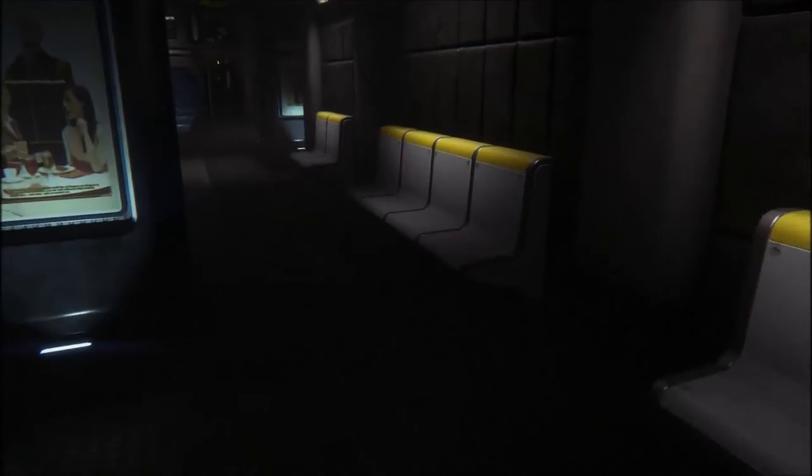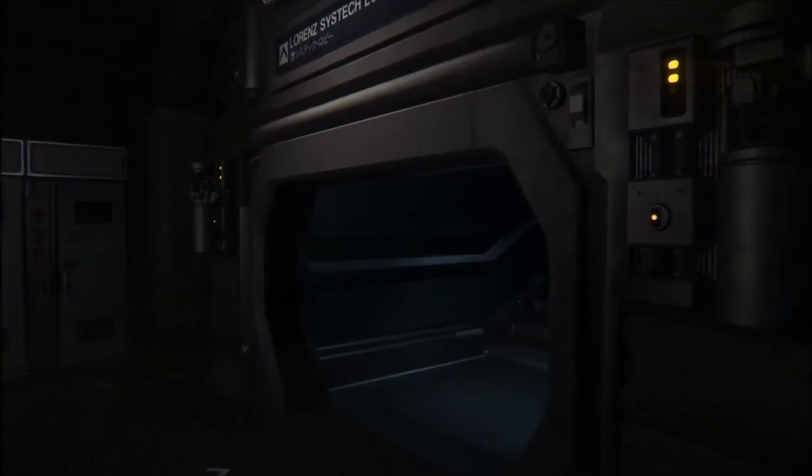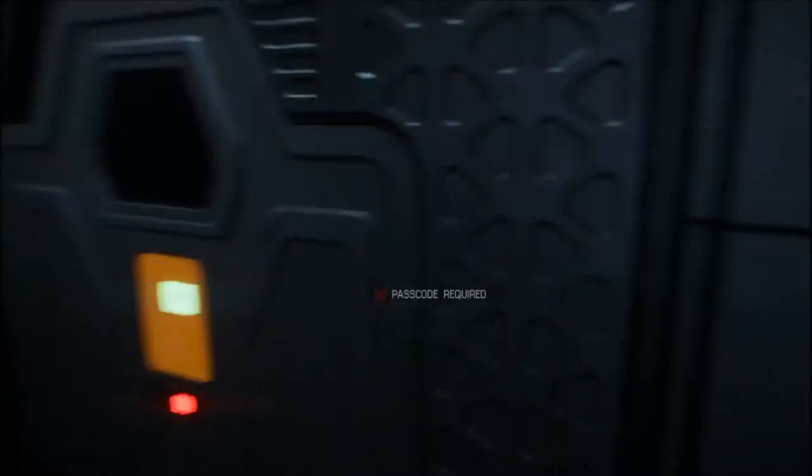Let's look at the benches. I don't see anything. I'm so paranoid I'm gonna miss things. I don't see anything. So going up here, there's another locked door I have to remember to get into later. This one's not going to be open for a while. Oh, it's a passcode.